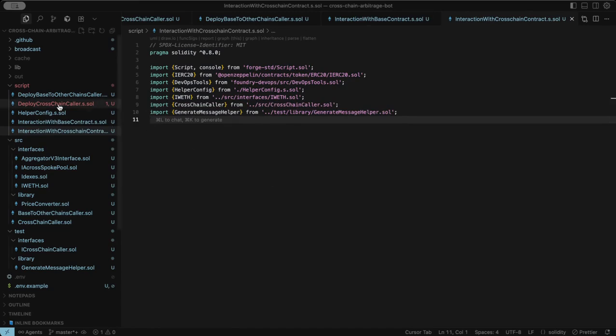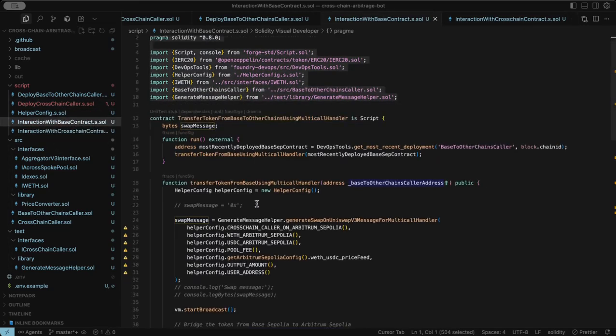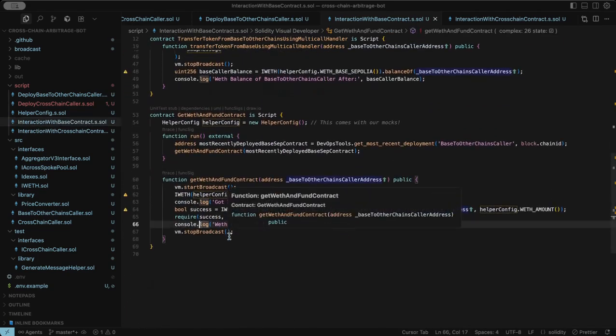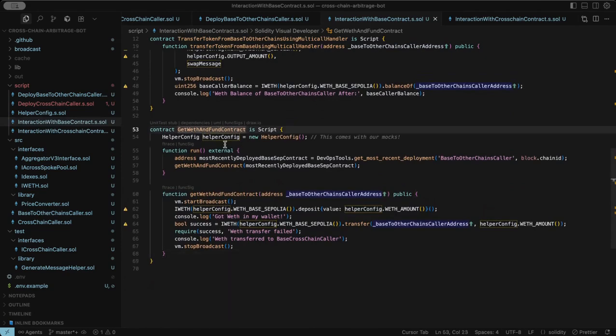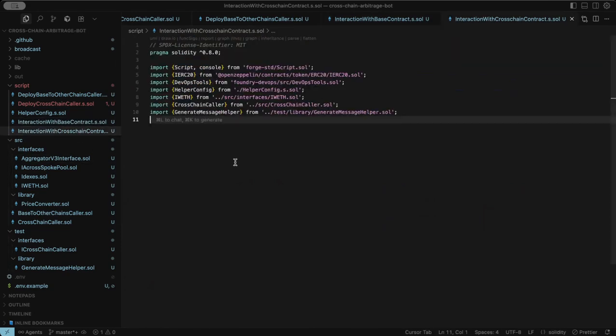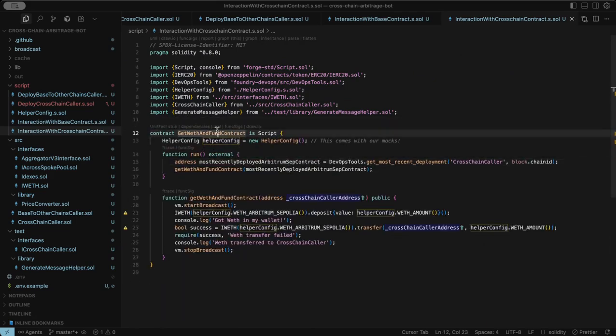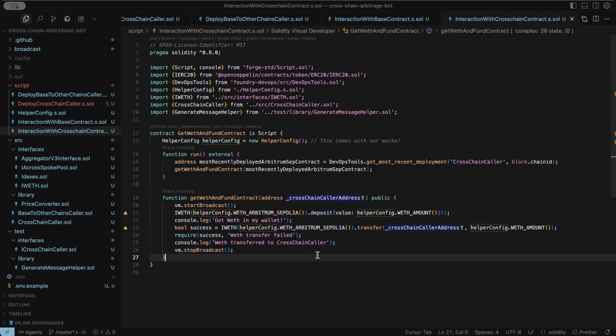I'm sure you remember that when we were interacting with the base contract, we needed to fund the contract first. So we need to do the same thing here too. We are going to fund the contract by writing get worth and fund contracts. So you can see the major difference here now. We are calling wrapped Arbitrum Sepolia, that's the address we are using here.